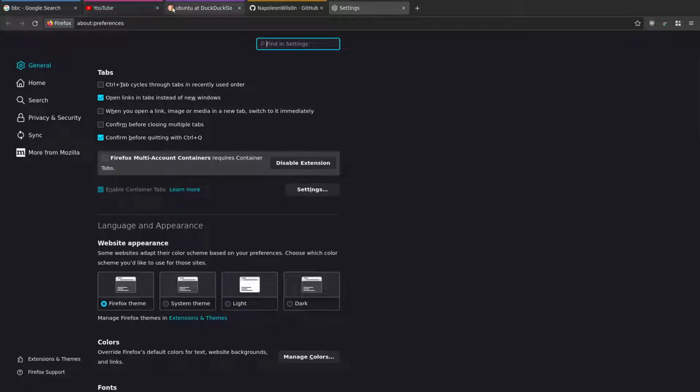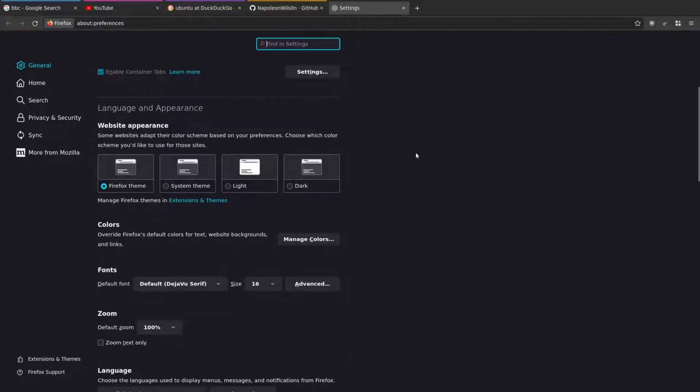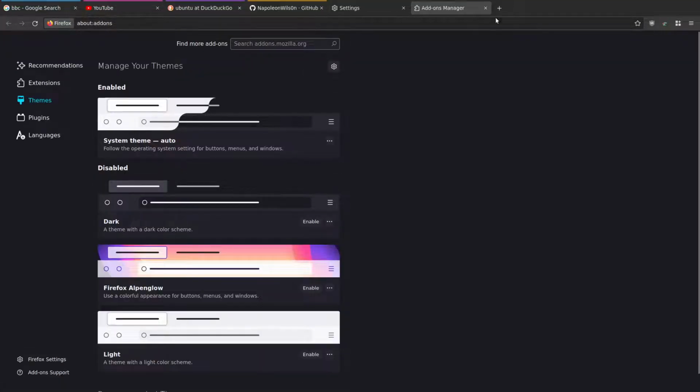You can see these have all got different colors for the tabs. What that does is create a container for all the cookies and settings for those sites, so they can't interact with other things. For example, if you're in a Google search and you search for a video, it will open it in a new YouTube container tab, and they supposedly can't interact and send data between each other. Again, settings we need to do: the Firefox theme here, extensions and themes, make sure we've got the system theme enabled.